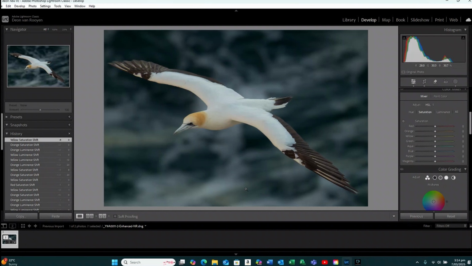All right, final adjustments. We go into the editing mode here, so we're going to be making changes to the entire image. And I'd just like to bring out those nice oranges and yellows. We go to the mixer tab and go to saturation and bump up those oranges and the yellows. Same, we can go to the luminance, and there we can just bump up the oranges. And in this case, we want to darken the yellows a bit, just to emphasize those yellows on the gannet. And that is it. I hope you enjoyed this basic tutorial on how to make your images pop.